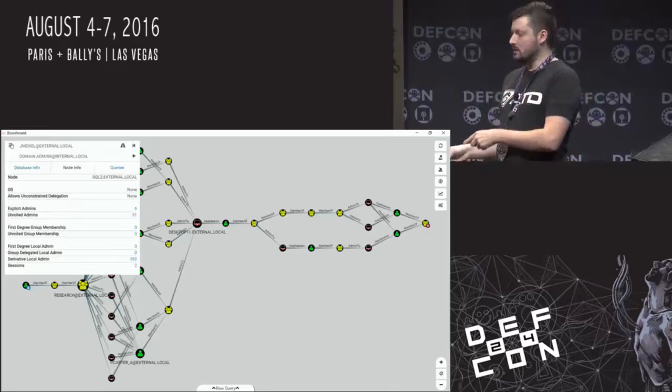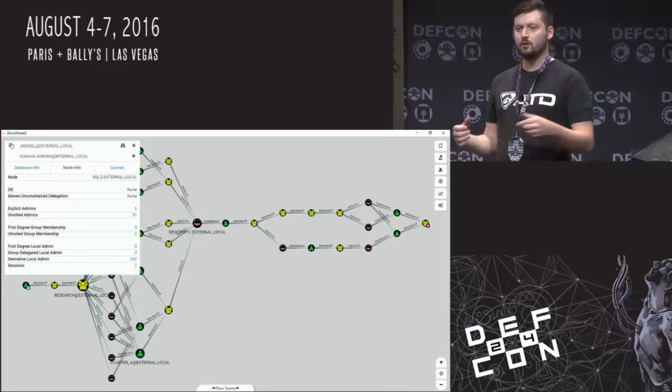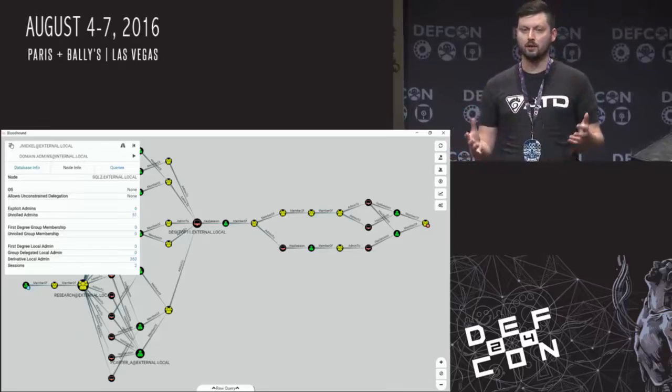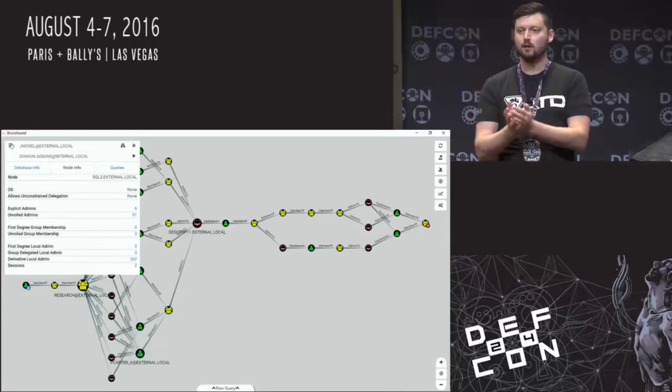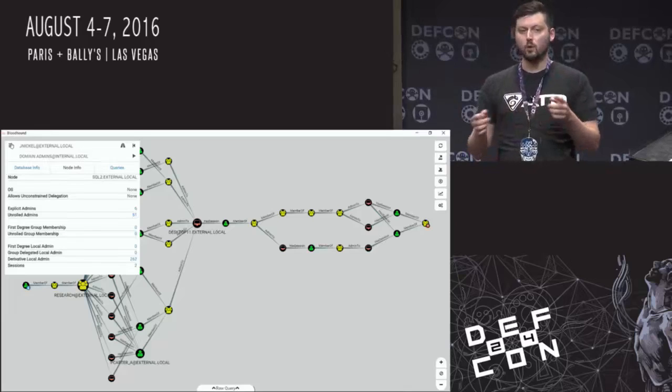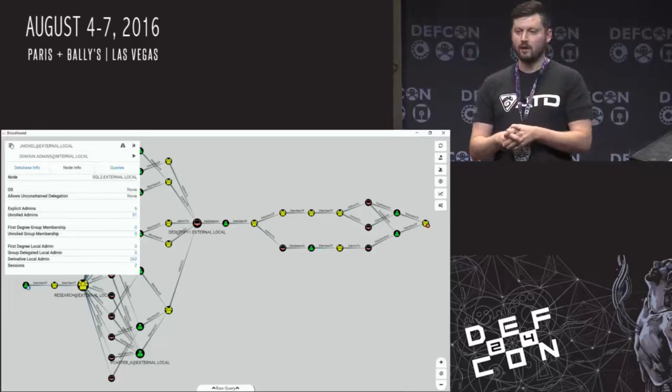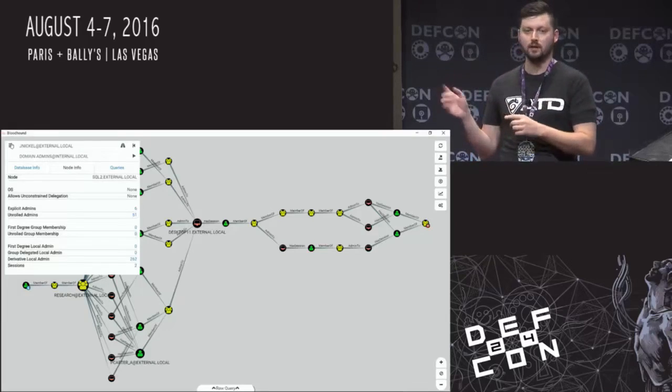With the stealth option that Will talked about with ingestion, it took us about 20 to 30 minutes to collect all the information we needed from this global enterprise to identify attack paths. Doing the query with Neo4j in a graph database is just as fast as what you're seeing here.